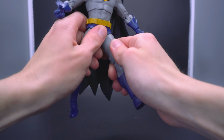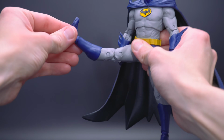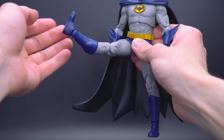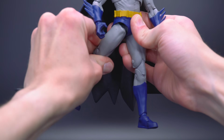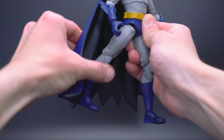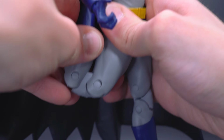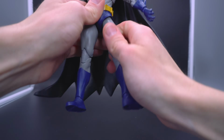Then when it comes to the top legs, of course, because of the way that the diaper is, you can kind of flex the legs high up like that, but you can see that the tooling for the knees is just a little strange. That kind of causes this rather grotesque appearance. So just a little bit of a bummer, and be careful when flexing the knees, which do have two joints that can fully flex all the way up, but again, the cape is going to get in the way just a tad bit right there, so do be careful.